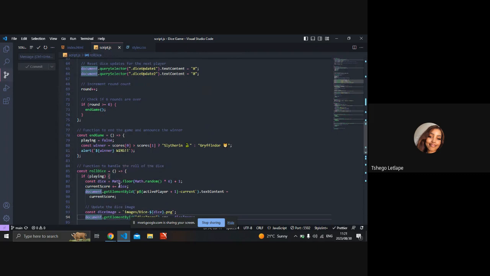And this function rolls the dice, it generates random dice numbers from 1 to 6.